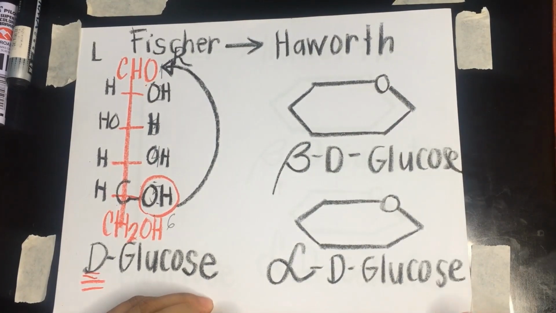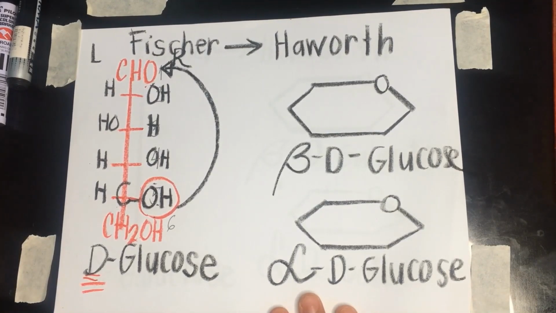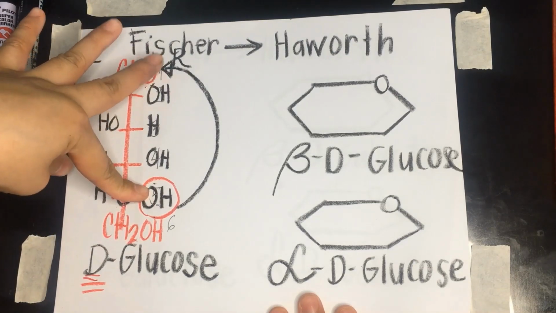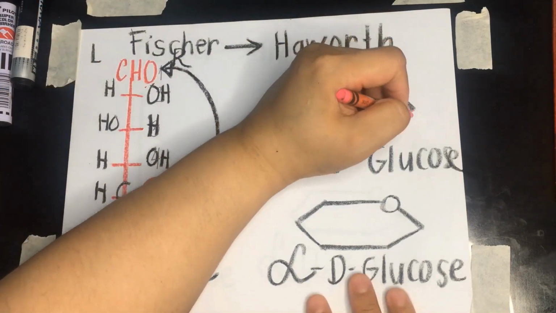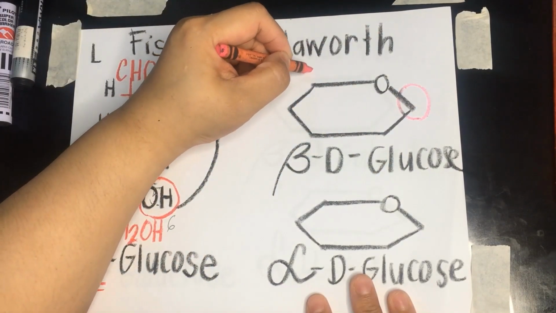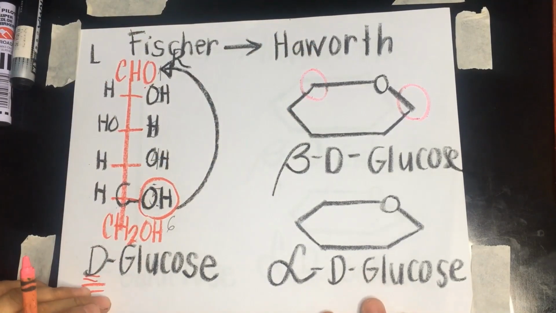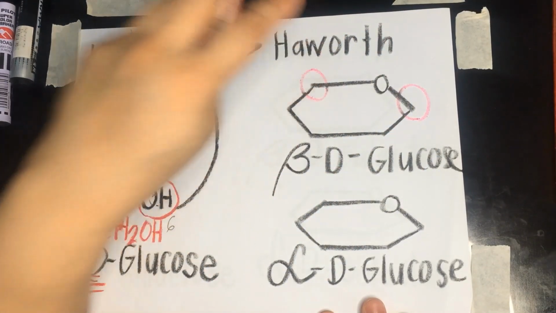Now, how are we going to start our Haworth projection? This is how I answer whenever it is pertaining to Haworth projection. Carbon number 5 and carbon number 1 will be the last. It will be my last to answer. So it means to say, I will leave this side, carbon number 1, and I will leave this side, carbon number 5 and 6. Okay? I will leave carbon number 1 and I will leave carbon number 5 and 6 in here.